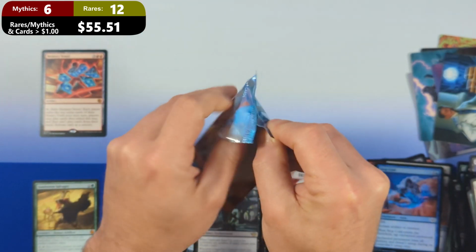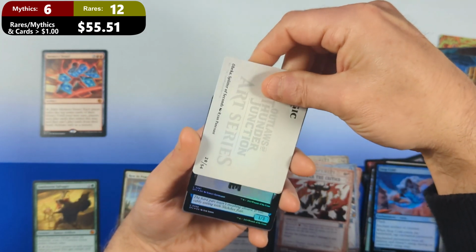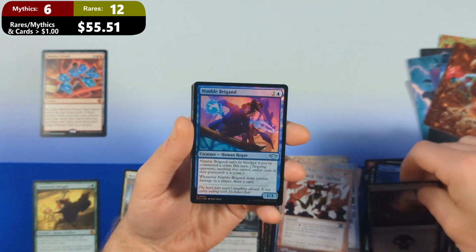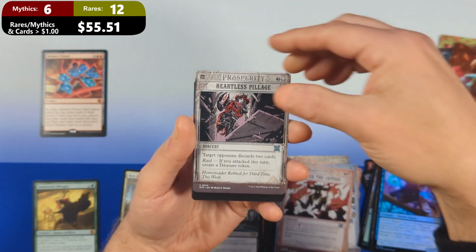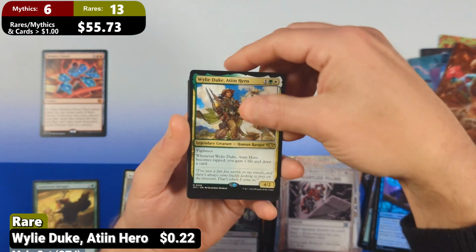Wow, another art card. Is this one signed? It is not. All right, so we got ourselves a Swamp, followed by a Nimble Brigand. Then we're going to see ourselves a Heartless Pillage with a Wily Duke, a teen hero.